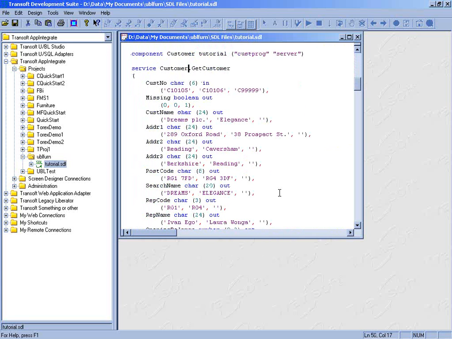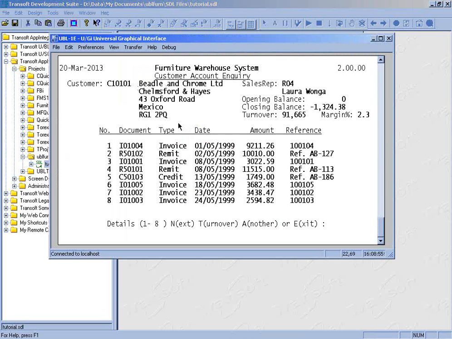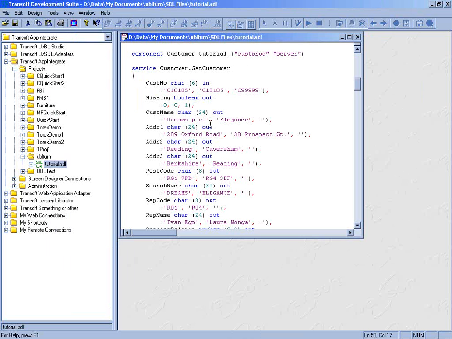So this get customer uses the same code that runs this program here, but it's based on the same code. It's not actually the same code. So as an input here, we take in a customer number, and it's a 6-character field, and these are the outputs that we get out of the service here. So we've got the customer name, address, and various other bits and pieces.